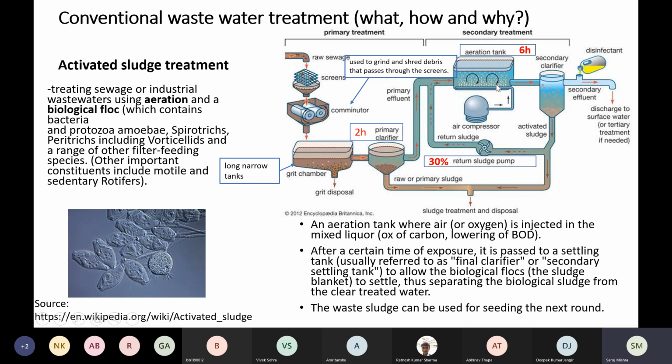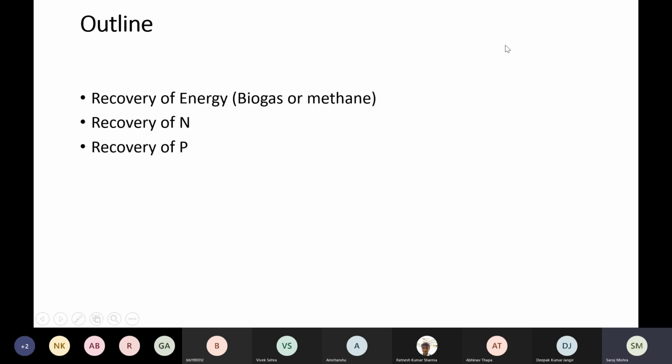The idea is that there is a specialized group of microorganisms present, about which I'm going to tell you. To them, you are going to provide oxygen, for example, air; of course, oxygen is what is important here, and the residence time in the aeration tank is of the order of 6 hours. These bacteria are going to oxidize the organics, that is, the BOD load is going to be reduced. All of these organic compounds are going to be oxidized into carbon dioxide and water through a lot of microbial activity, which you see here.